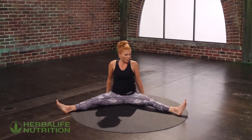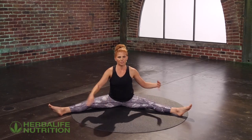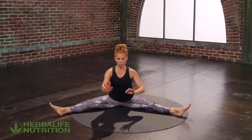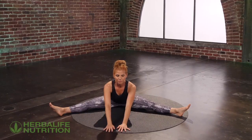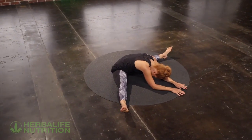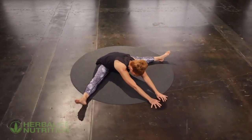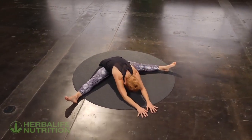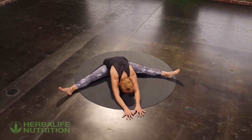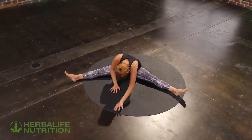We're gonna take a straddle position. So bring the legs out wide. Get a nice stretch for the inner thigh here. Just relax the feet and then walk your hands on forward. Inhale through the nose, exhale through the mouth. Maybe working to get the forearms to the floor or walking your hands out farther. Inhale, exhale. And walk your hands in.